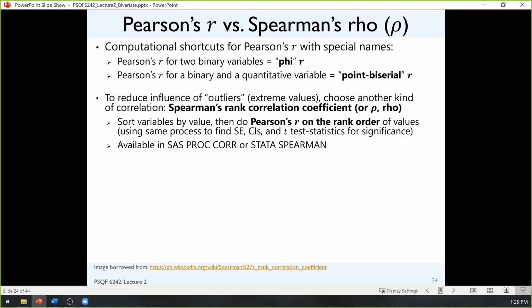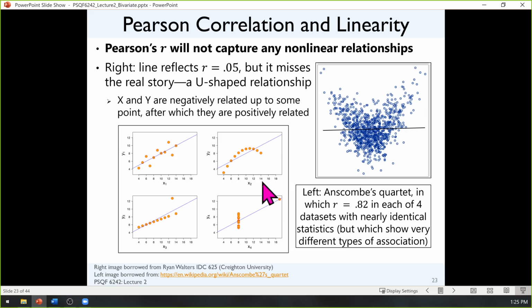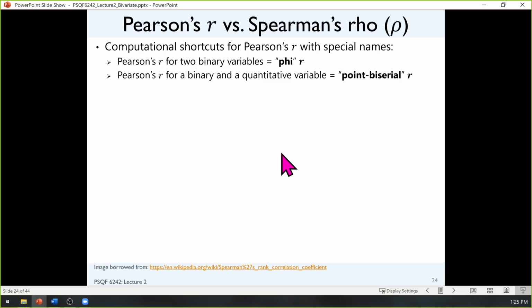What it is designed for is either ordinal data, where the numbers aren't really numbers, but you can pretend at least they're in the right order and have that mean something as to what higher means, or for quantitative variables where you are suspicious of extreme cases and you don't want to give them weight. So if you were worried about that guy over here dragging your correlation, Spearmint could help you.